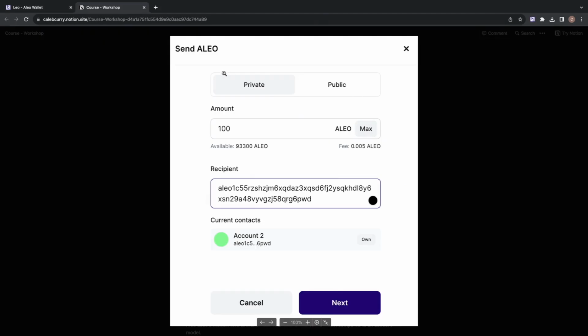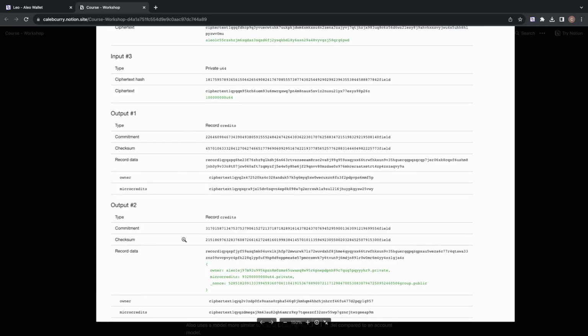Here's a quick preview of what it's going to look like when you want to send Aleo. You'll paste in somebody's address and an amount of Aleo credits you want to send, and then hit next and send that transaction. You could then see this in an Explorer and it'll look something like this, where one of the outputs is the value being sent to the destination address, and the other output is change, or whatever is left from your current balance, sending it back to you. So to understand what I'm talking about here, you'll need a better understanding of the record model, and we're going to get into that in just a moment.